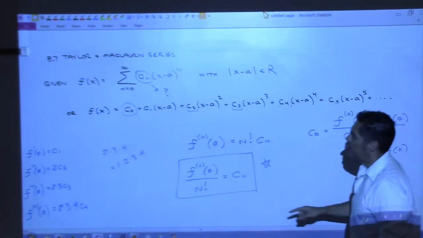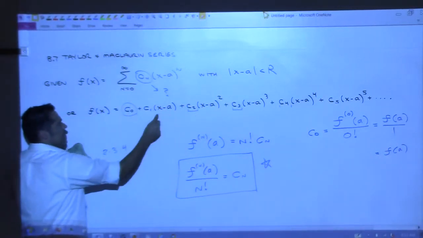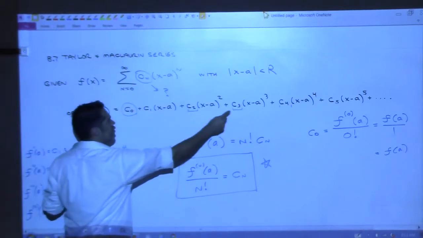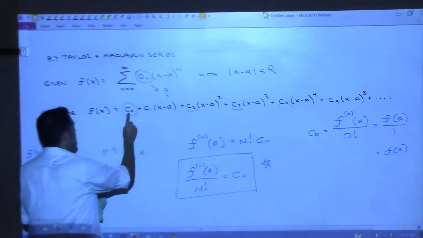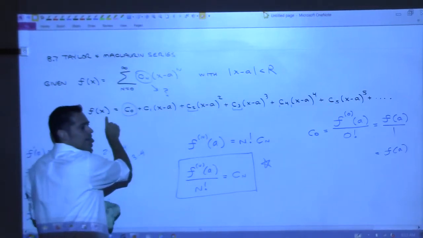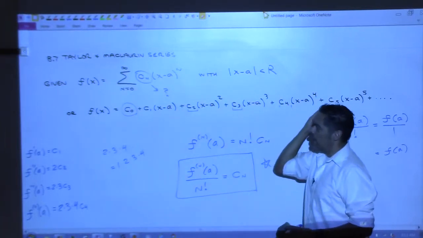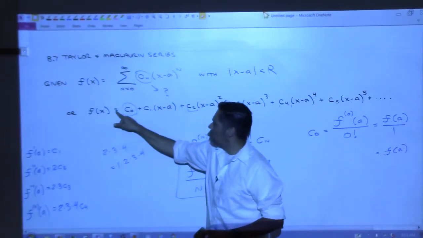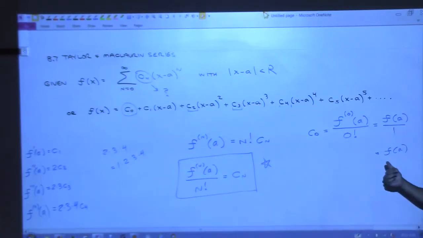So shouldn't, if we look at this expansion right here, right? If we plug in a, this is 0, 0, 0, right? Which leaves c sub 0. So shouldn't c sub 0 be equal to the function's value at a? Like, that's what we just said. If you plug a in, this all goes away, right? So if I go f of a, we should get just this. So the formula actually works for all n. All right?